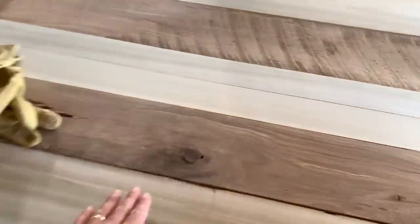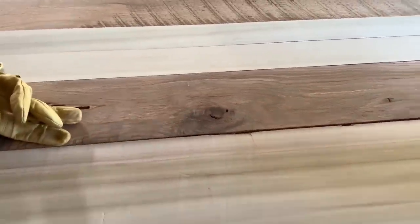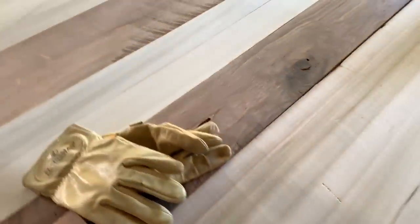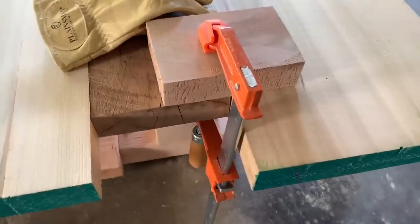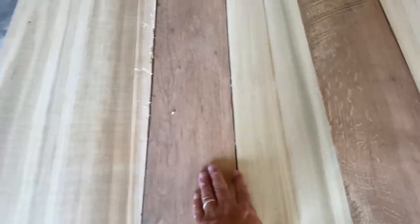We've got a few little high spots here and there on this old board because it's just the way that thing is made. But what we were able to do was use a block to bring these guys flush. So flush, flush, flush, flush. And we're ready to start sanding, but almost ready. We got to glue up first. We got to glue this board to these three center ones, connection here.